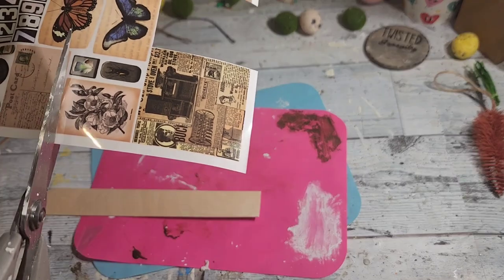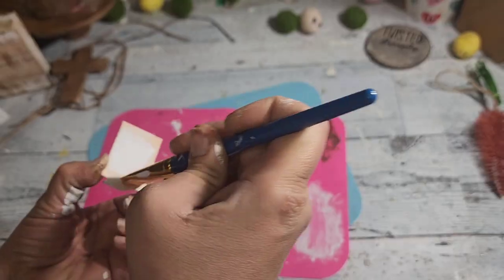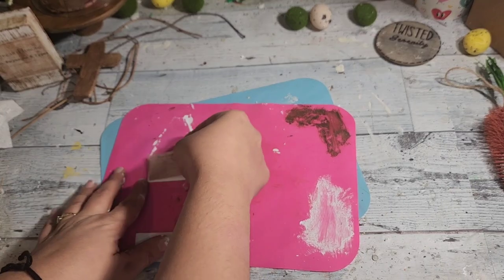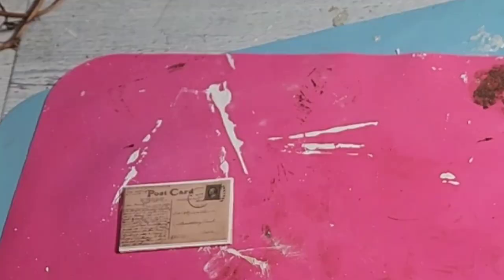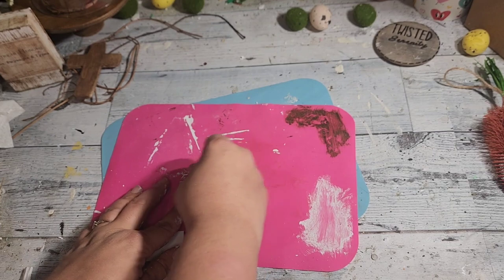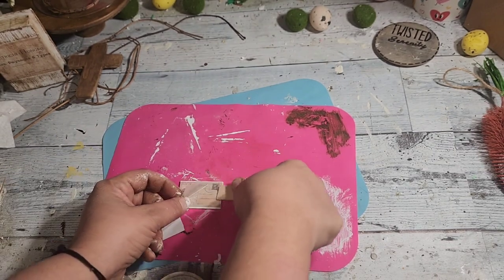Now, these are the rub-on transfers that I used for one of the little faux books. It has a little vintage postcard, and it's very small. I'm going to make a little mini postcard using a craft stick and that rub-on transfer. I paint the craft stick with some white paint, and I distress over it with some antique wax.